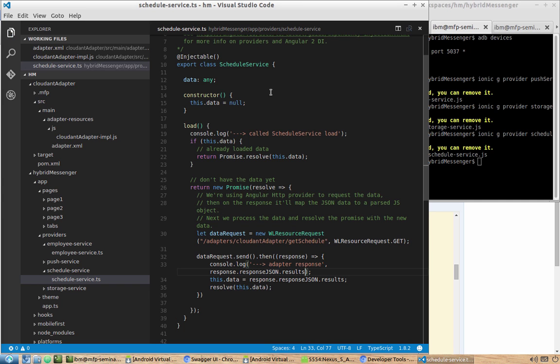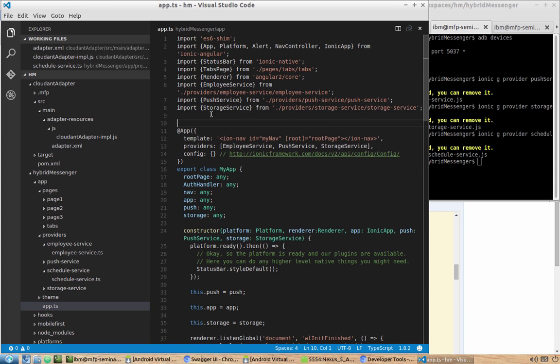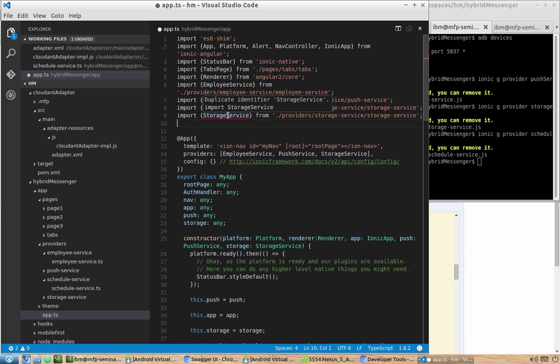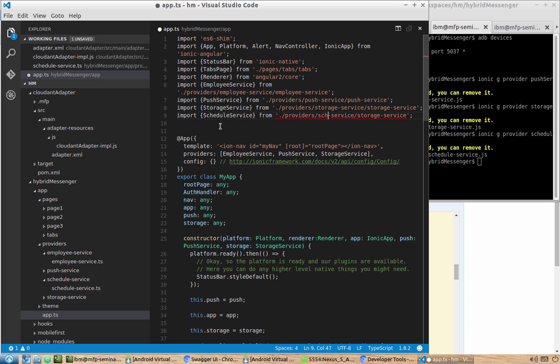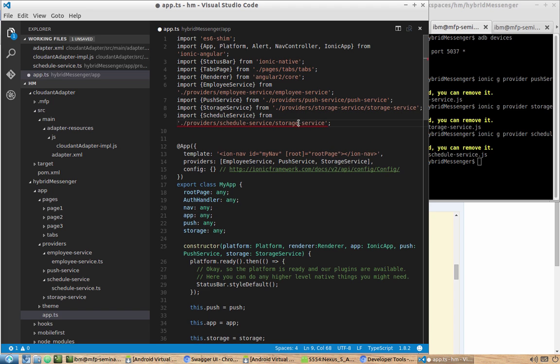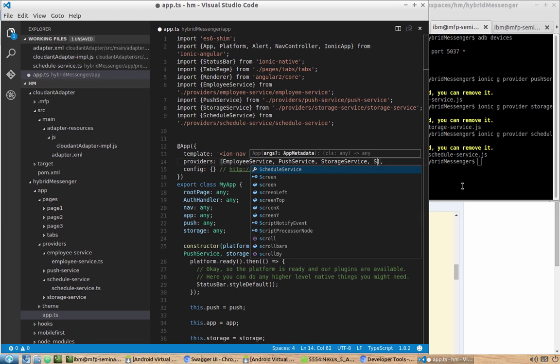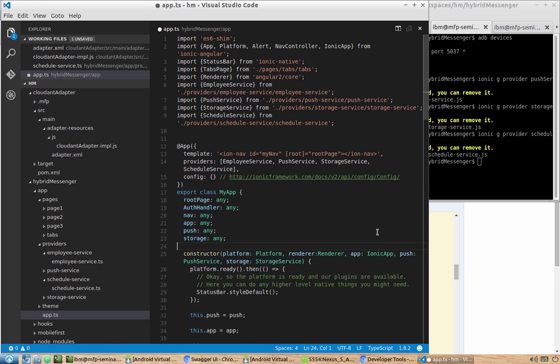Now we can save this shadow service TS file, and next we need to import it inside app.ts, the same way as we did, for example, for storage service, and then add it as one of the providers. Okay, now we can save this app.ts file.